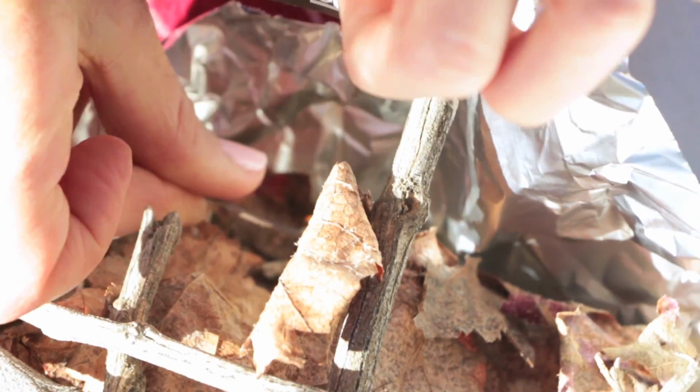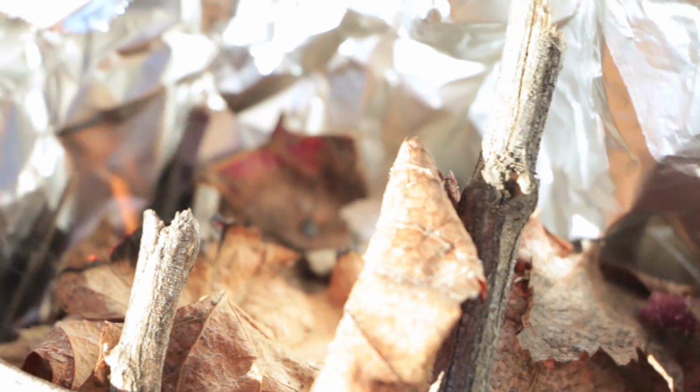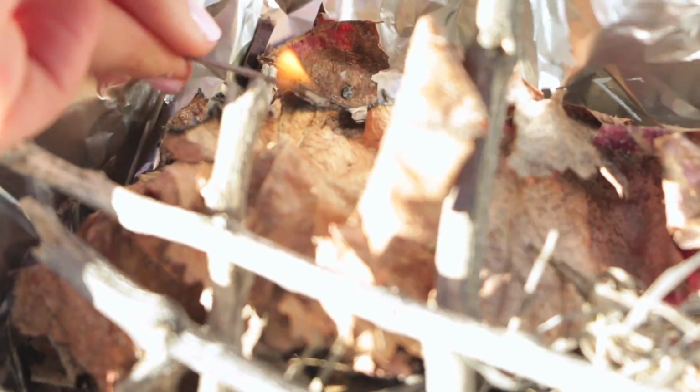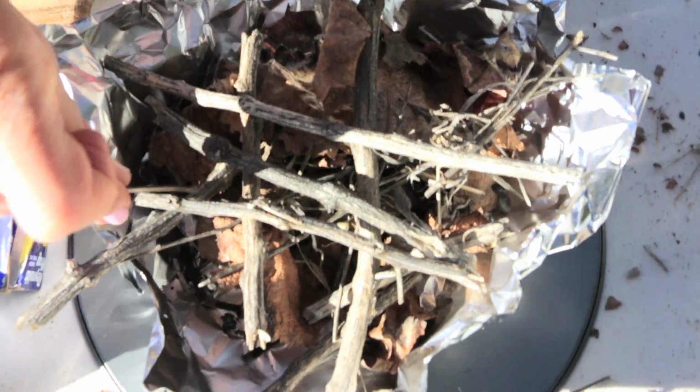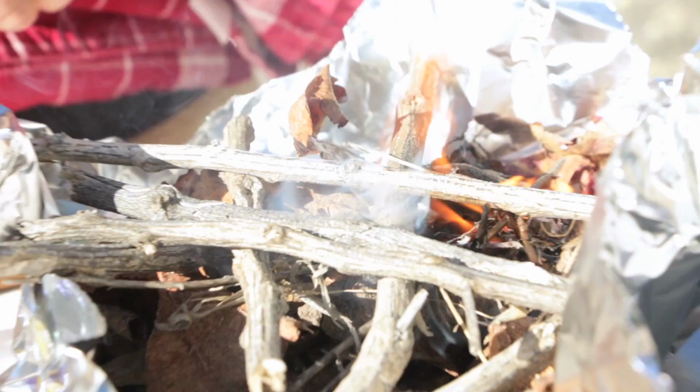Light the fire. Strike a match and light the fire. Strike your match and light your fire in a number of places and don't get burned. Ow! And keep lighting the fire, for you may have issues. I'm lighting it in multiple places. Now that's what I'm talking about. And keep going.